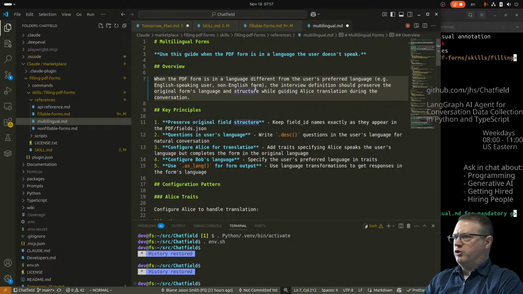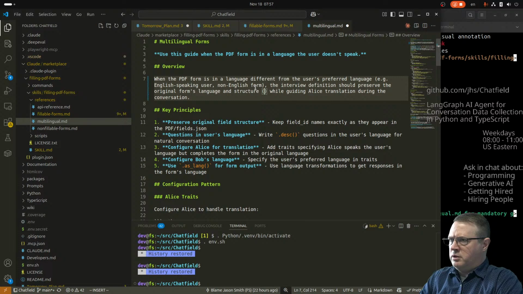The interview definition should preserve the original form's language and structure. It should reflect the form as is as much as possible.